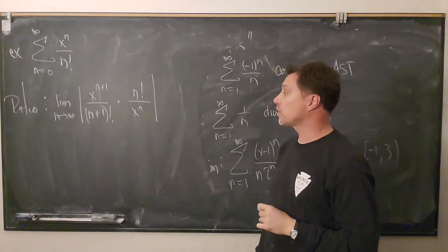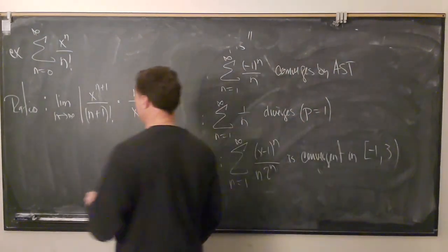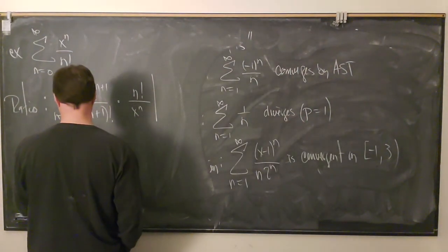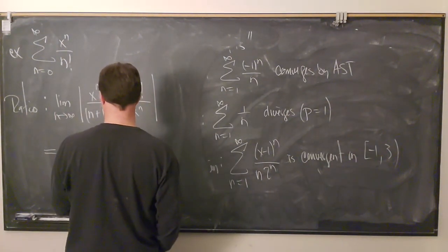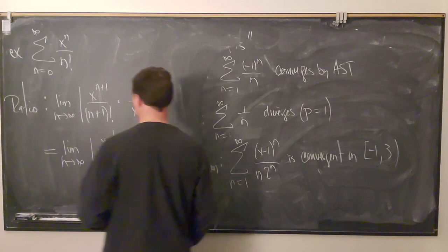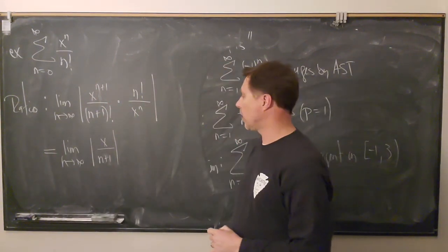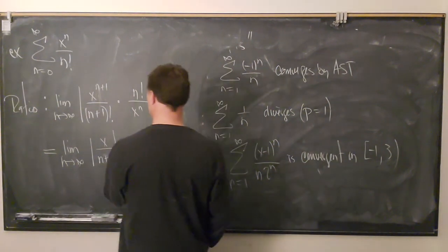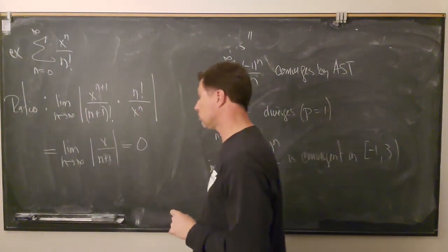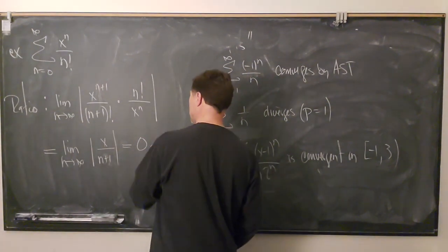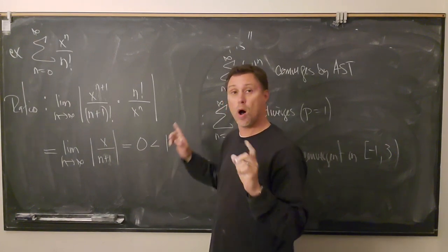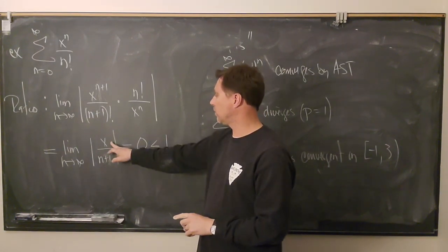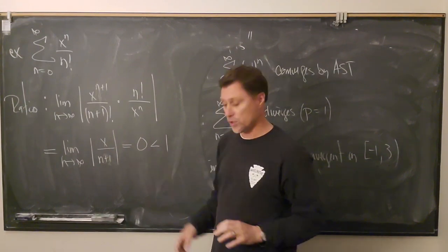All right, so I'm applying the ratio test. I already did my flipping and multiplying. Now let's cancel. So this is the limit as n goes to infinity of the absolute value of x in the top and an n plus 1 in the bottom. When we cancel the factorials, we're just left with an n plus 1. As n goes to infinity, that's equal to 0, which is always less than 1, so no matter what choice of x, we get a limit of 0. That tells us that it converges for all choices of x, because no matter what x I plug in, I get 0, and the ratio test tells me that it converges.